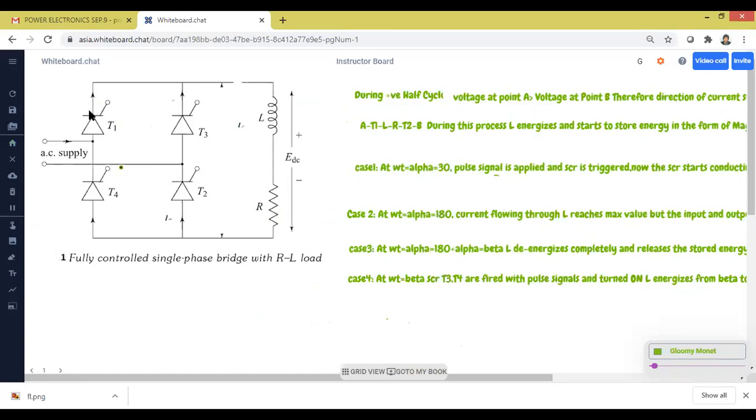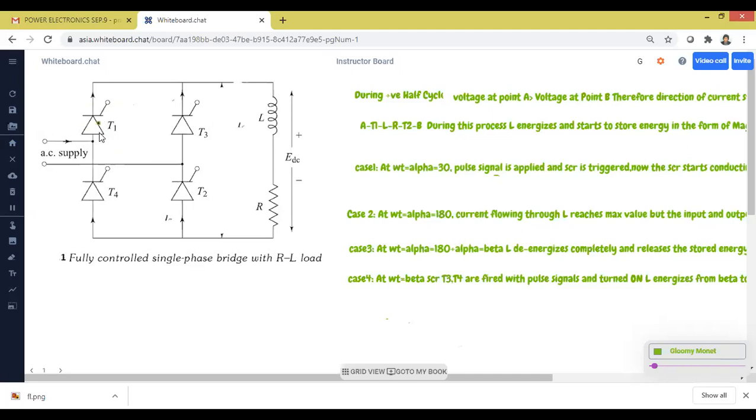For SCR T1, what is going to happen? Just like yesterday's explanation, it is the same. For SCR T1, anyone can unmute and tell me the answer? SCR T1 is turned on, good. But what is the explanation? For SCR T1, current enters the anode terminal first. Therefore, the voltage at anode is greater than voltage at cathode, and hence the junctions J1, J2, J3 are forward biased. Now, with the help of UJT, we apply a firing pulse at the gate terminal of SCR T1.